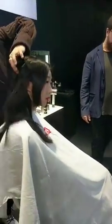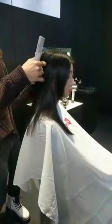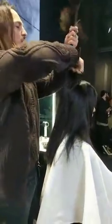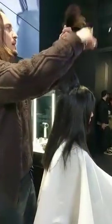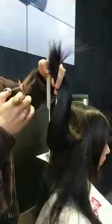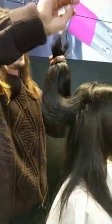So one last section in the crown, because when we finish her tonight, obviously she has a lot of hair. We're going to take a big section halo in the crown and just elevate this and soften into it a little bit before we start our styling. And I find that a lot of the tips and tricks that I use backstage for session work, whether it be fashion week, editorial, a lot of that actually translates to clients. And showing them the same tips and tricks that I use helps their day-to-day so, so much.